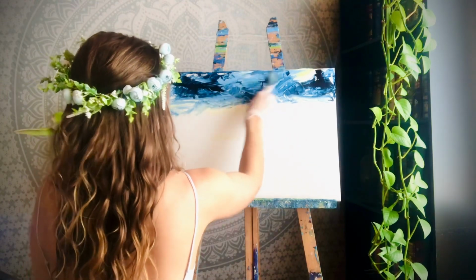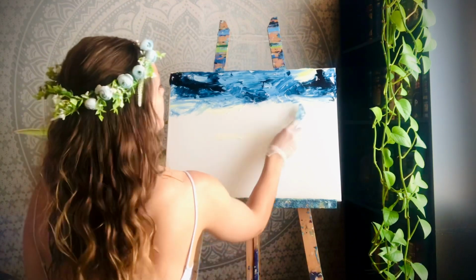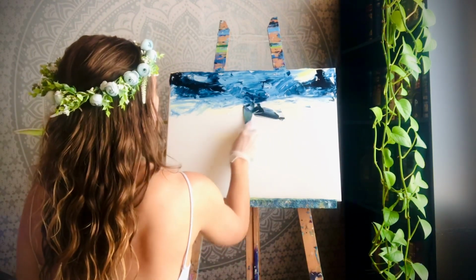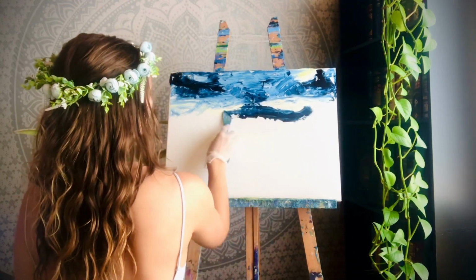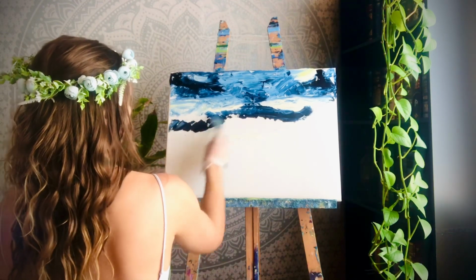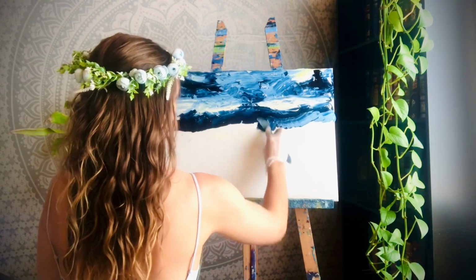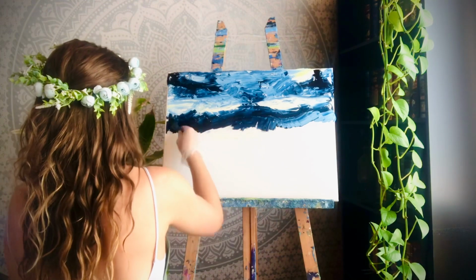Not overthinking placement too much, just kind of putting it on the canvas. Doing whatever motion feels right. I'm putting that dark color on now for a line of darker clouds towards the bottom of the sky. And I'm thinking the sky will kind of just go halfway down the canvas, and then there will be the horizon line.